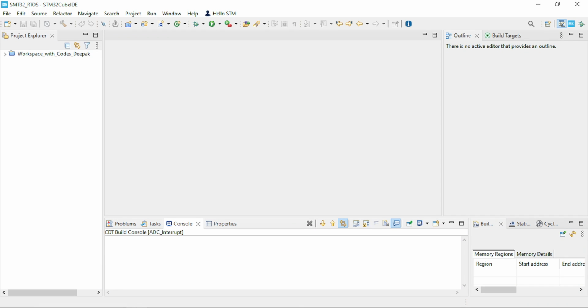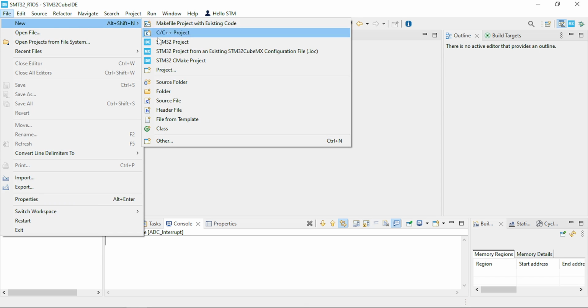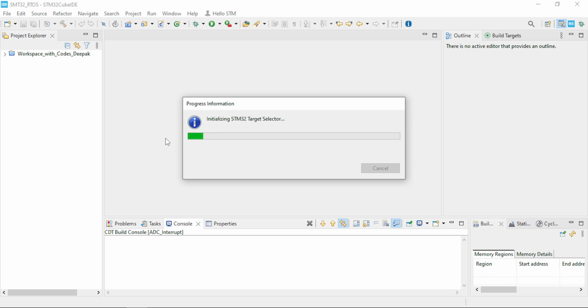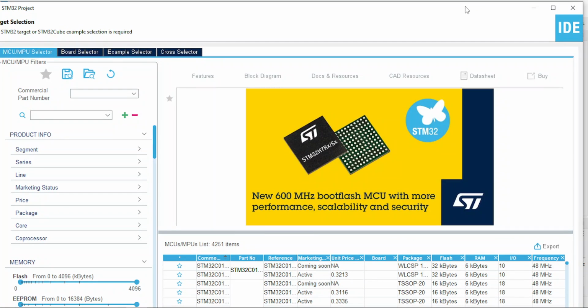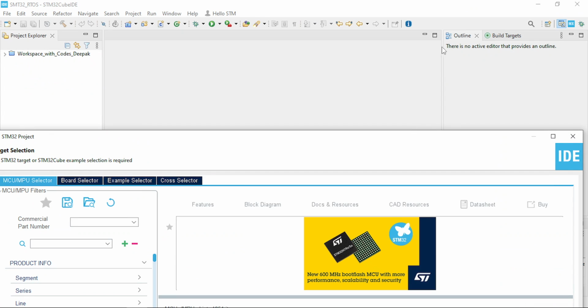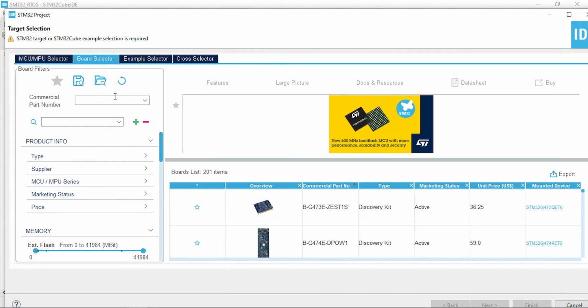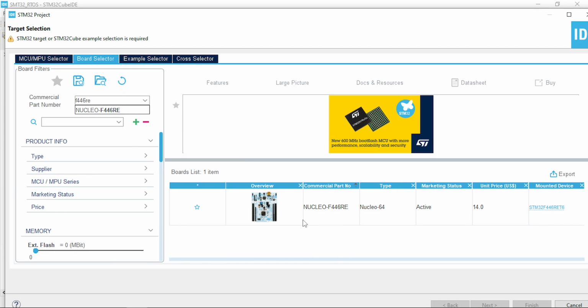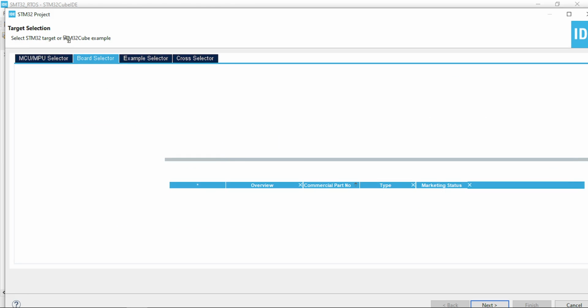For that, I will open the STM32 Cube IDE, go to new STM32 project, and then we will select the microcontroller board. In this series, we are using the Nucleo F446RE microcontroller board.